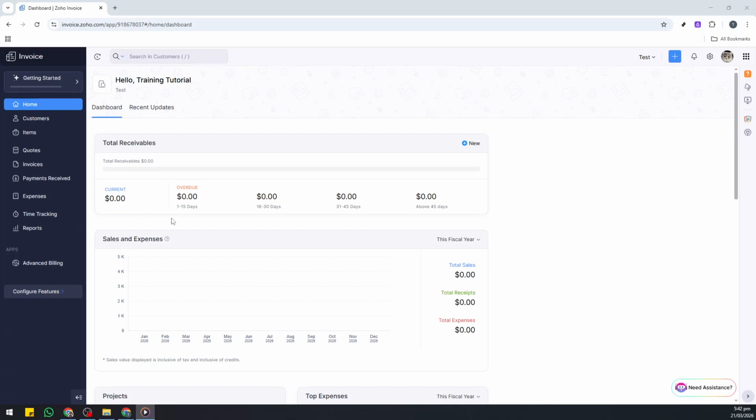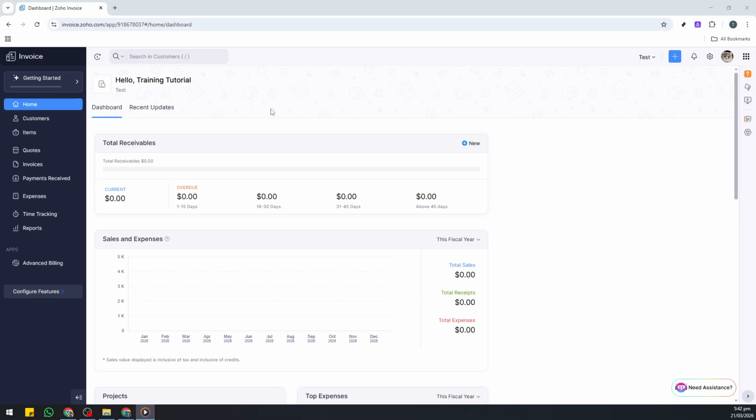In today's video, I'm going to teach you how to create and manage invoices in Zoho Invoice. By the end, you'll know how to create a clean, accurate invoice, save it, and take the right actions to send, download, record payments, filter your list, and remove invoices you no longer need.